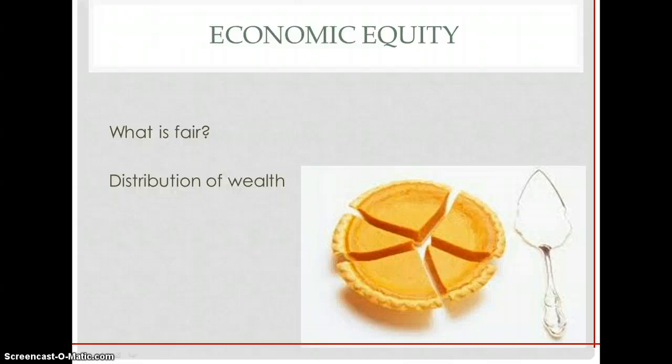In a system like America, we like to believe that we have a free market system where if you work hard, you've got skills, you can invent something, you can make a lot of money, and then you get more of the pie. And we believe that some people aren't going to get as much of the pie. Some people like to believe that how hard you work is how much you get. We also know in America that's not necessarily true, because if you're born in a rough neighborhood with bad schools, you're probably not going to have the same opportunities as someone who gets a very expensive private school education and has parents who own a company.